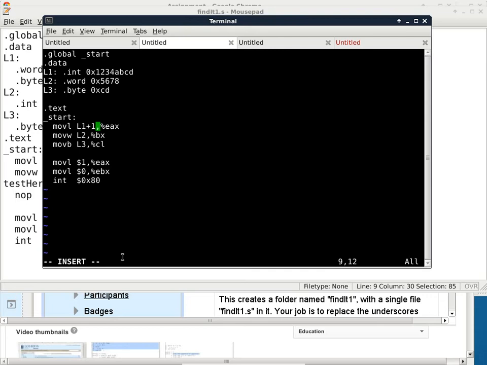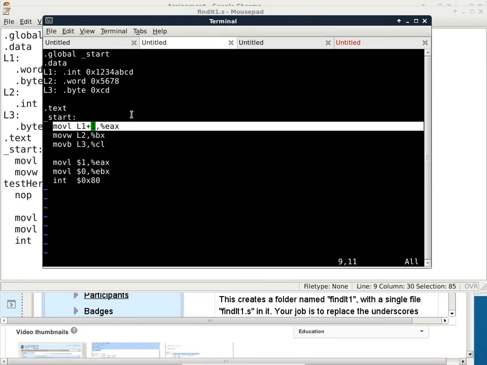So what is 1 byte? Hmm? Byte, bit? What's 1? Sorry? The 1, okay. So what is the 1 doing here? Okay, so let's take a look at this instruction. The only thing I'm going to do to change this instruction is to say L1 plus 1 instead of just L1. All right, so I'm moving the cursor out of there so we can see more clearly. This is L1 plus 1. So the question is, what exactly is it doing?